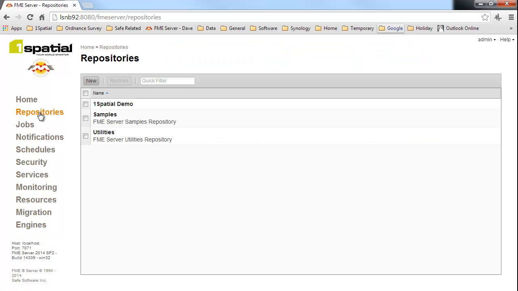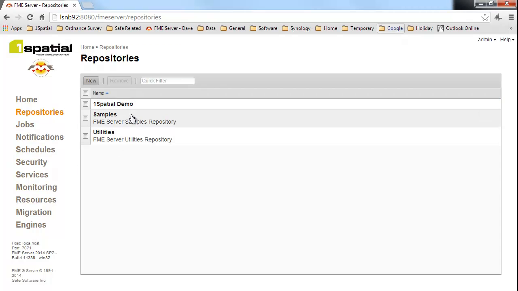So if we just go top to bottom very quickly through the different capabilities here, we can see repositories. Repositories are effectively a fancy name for folders. So when you install FME Server on a machine, it gives you the ability to manage the folder structure that is stored beneath FME Server, and this is also managing your database. So you have a database that is automatically installed when you install FME Server. By default you'll get Postgres, that's the out-of-the-box installation, but you could connect it over to SQL Server or Oracle if you wish to do that as well.